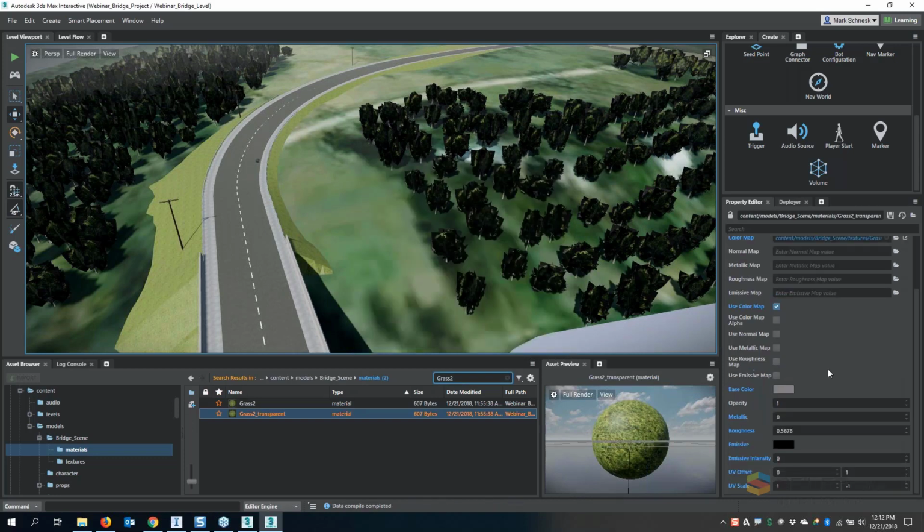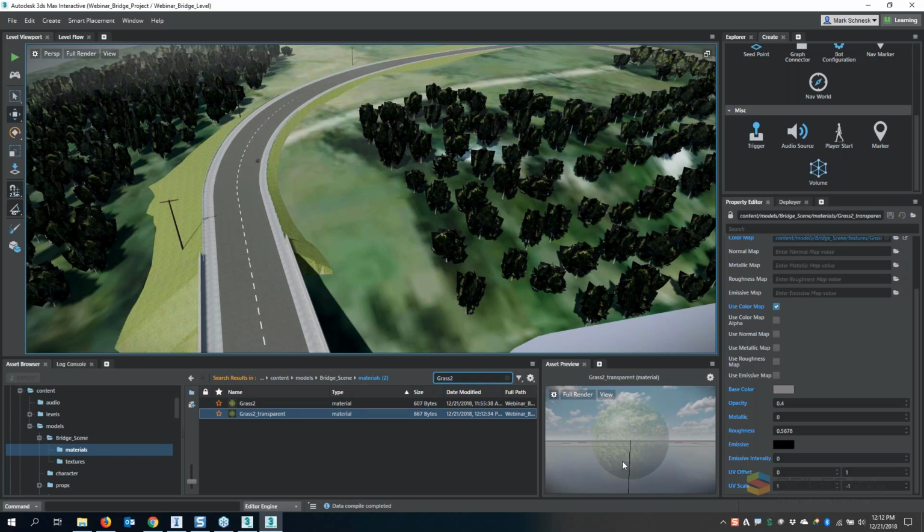Then I can change my opacity, maybe down to 40%, 0.4. I'll save that back, and now I have a transparent material. So I have grass 2 that's solid opaque, and then grass 2 transparent that is partially opaque.